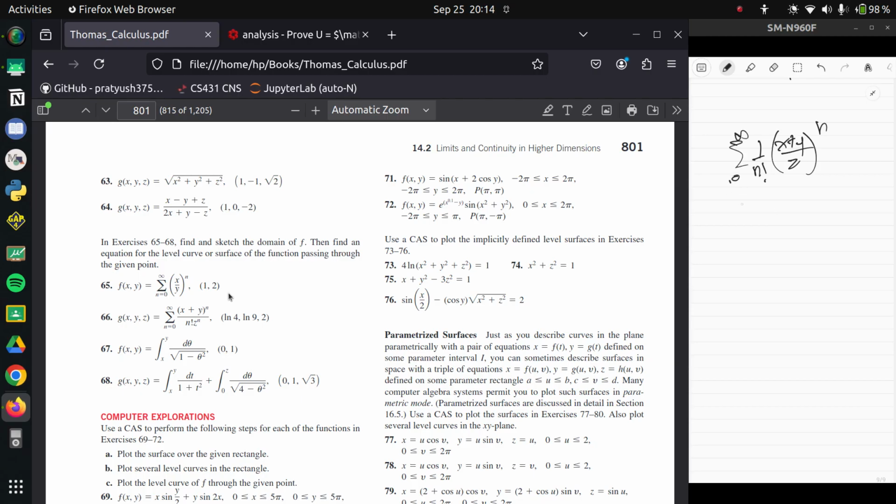So this is defined to be the exponential of (x plus y) upon z, whatever this number is. So this number just has to be defined, and that's pretty much it, because e power x has infinity as its radius of convergence. Yeah. Okay. So its whole domain is just everything (x, y, z), so like all of R3 except that z should not be 0. So it's all (x, y, z) such that z is not equal to 0.